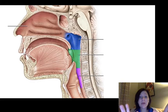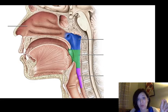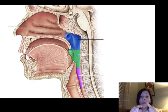Whole point being, your tongue is massive, right? And anything you do with it is going to affect the tube because your tongue is, well, occupying the entirety of that tube, right? And every time it moves, your tube changes shape. Every time your tube changes shape, what comes out of your face changes.